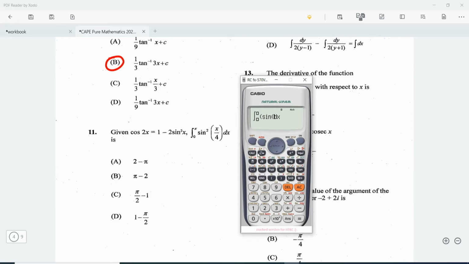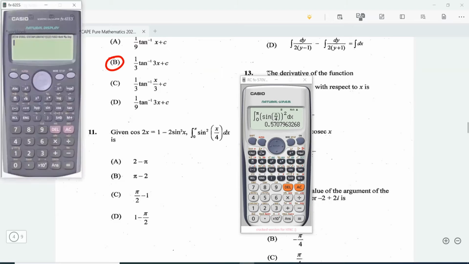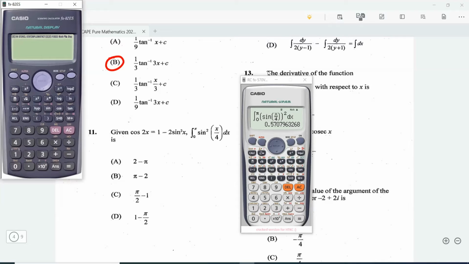You're going to write the sine of, in brackets, x over 4. So press alpha x over 4. Close up that bracket. Now we need this to be squared because it's the sine of x over 4 being squared. Now we're going from 0 to pi. So put that in the calculator. We get 0.5707. Now, I know this is 0.57. Now look at this. I'm going to take out another calculator. Remember that pi by 2 is 1.57.